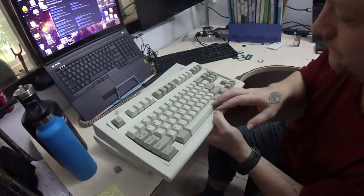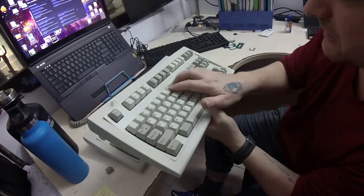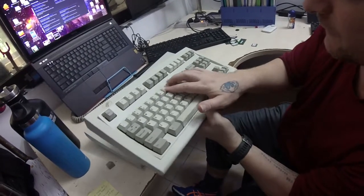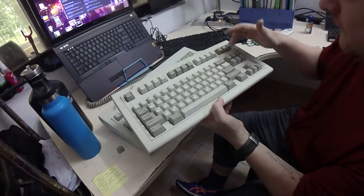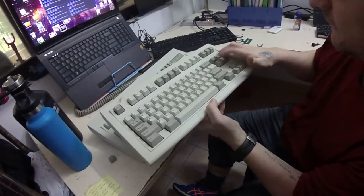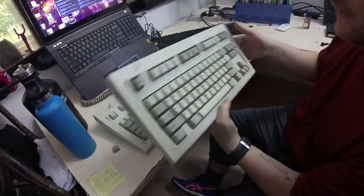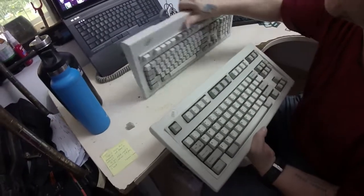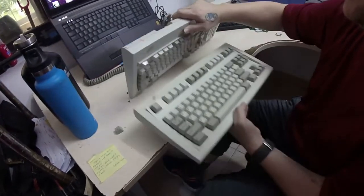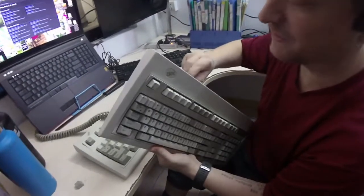What is the modifier to use the number? Because there's a number pad on here. Since it's missing the number pad, you see the page up, page down. Here we've got page up and page down, but I would like to learn how to use these keys. I'm sorry, I should have studied that. In fact, let's take this out here. Oh, I'm so happy. I'm going to tell you why I'm so happy in a second.